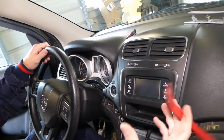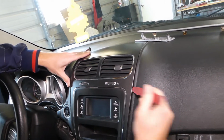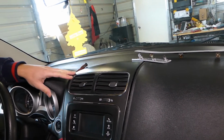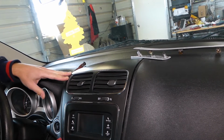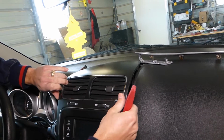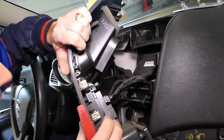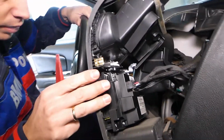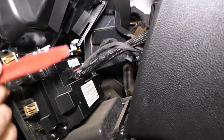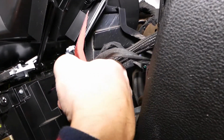With the plastic panel removal tool, we are going to start prying a few clips open again. You pull it towards the front, pull up. Now we have the wiring harness that we need to disconnect. You can see right here, this tooth, we need to press it down.